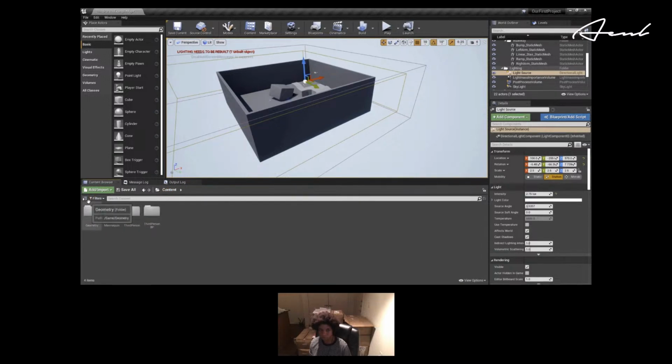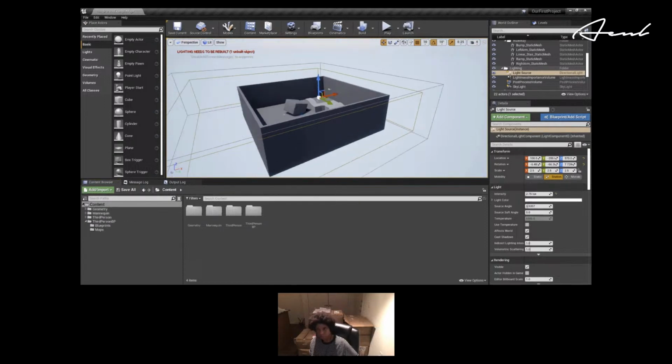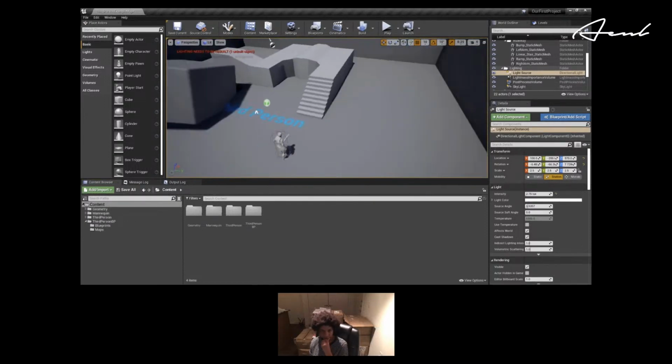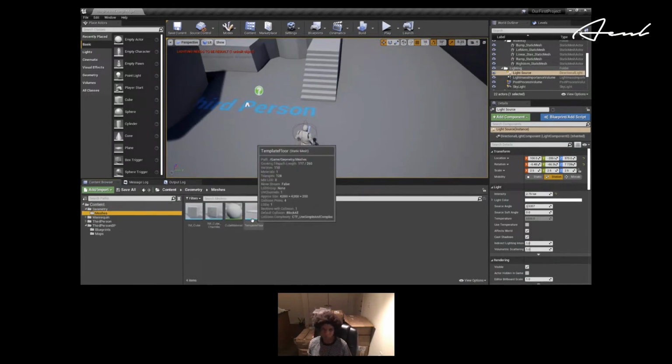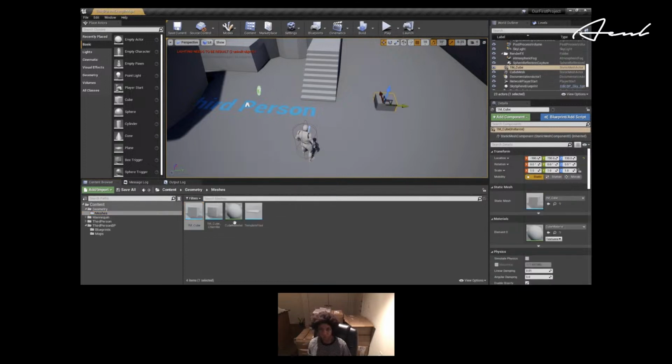Or if you'd like, this little pop-up right here called show or hide the sources panel will actually give us a more file explorer like view. We can see we have a structure here. We could go back into our map and we could go into our geometry folder, meshes, and we see a few default meshes, and we could drag a cube out and drop it into our world. And you'll see it's going to create these items in our world.